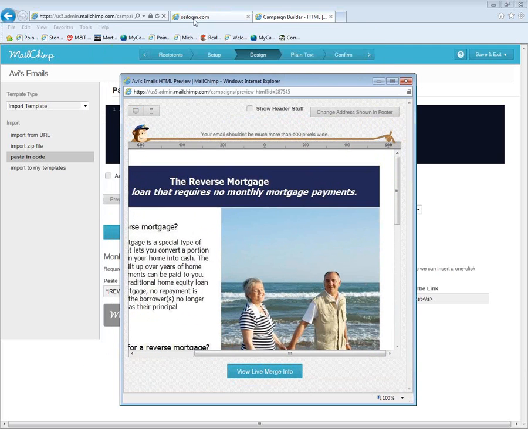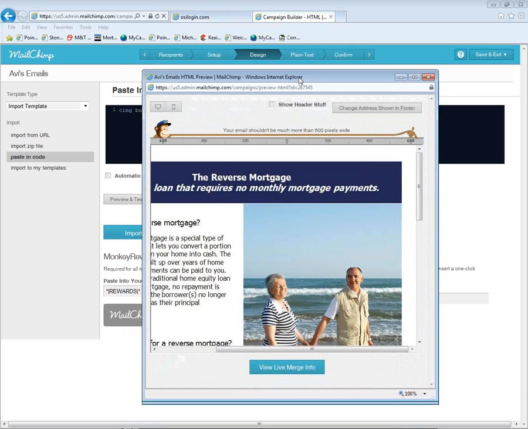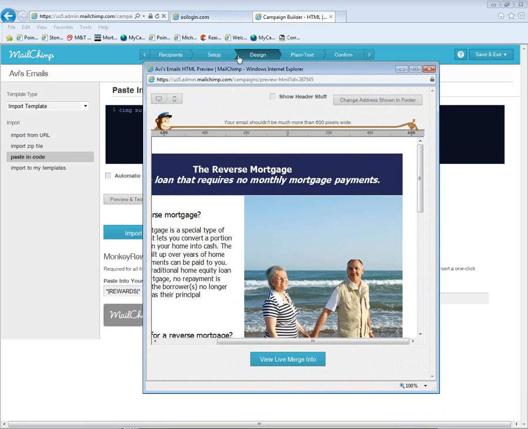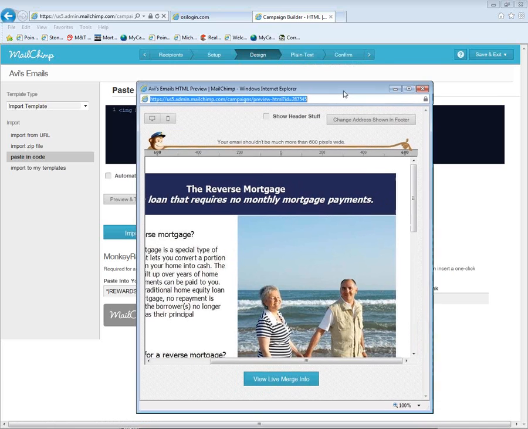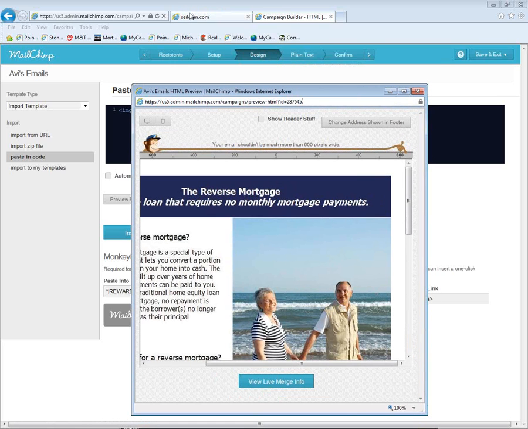So you've created your flyer in 3 seconds inside OSI. You've built your campaign up. You've dropped it in here. Now, everything I did for this campaign up to the design portion is basically something you can just reuse over and over again. So theoretically, you could set up an email campaign with an OSI flyer or with an easy mortgage flyer in literally just like 30 seconds.